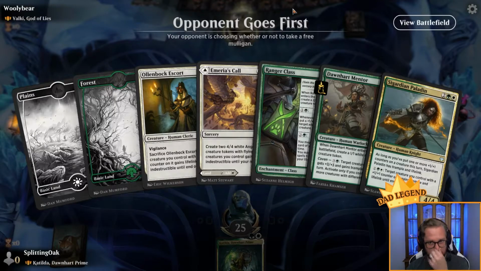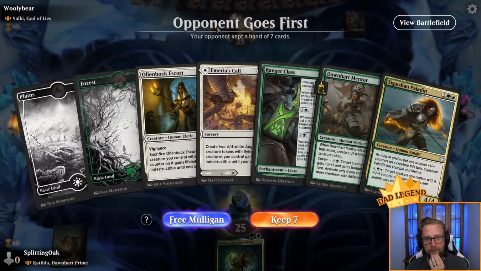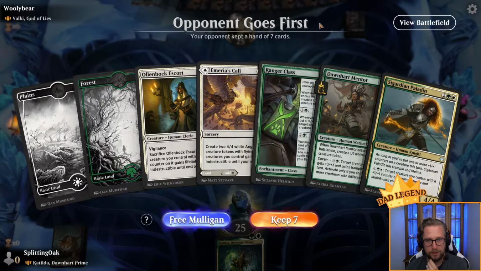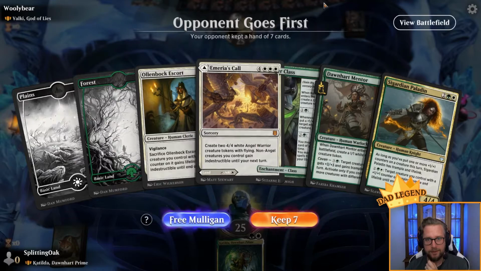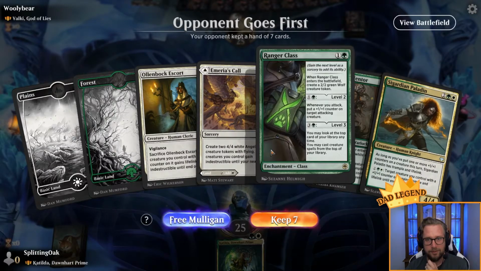Alright, so pretty good hand. We have a 1-drop, which is really nice. Lets us ramp really quick. And we have something which we could play for a land if we need to, or sink all our mana into. And with some nice humans to play after that. Plus Ranger Class, which is busted.